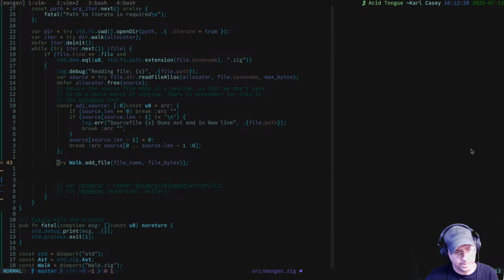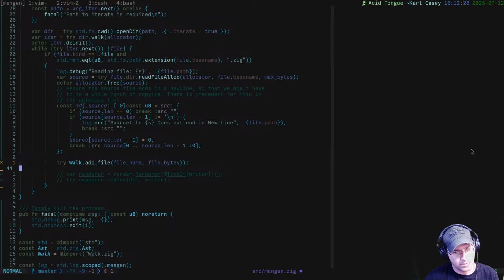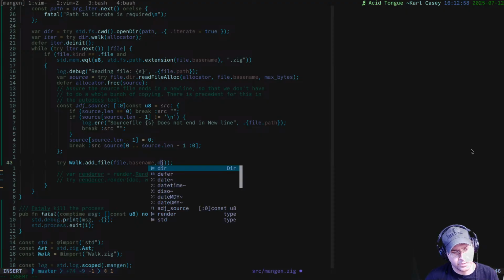Okay. See what this does. Now file name, file dot base name, and let's see, file bytes be adjusted source.